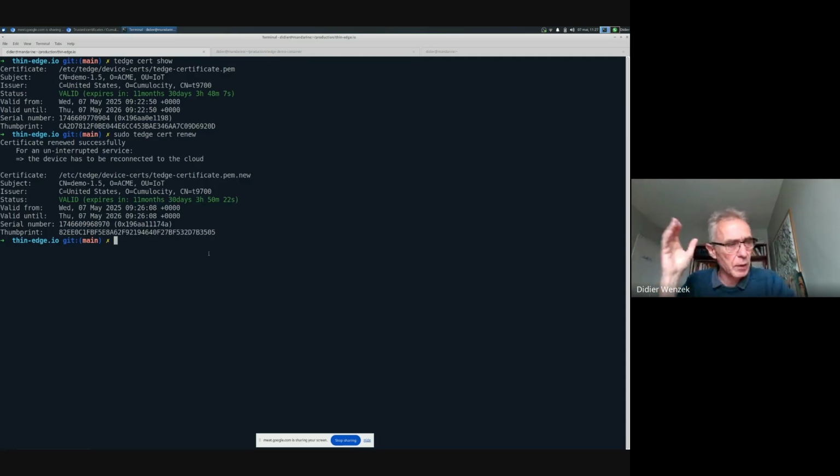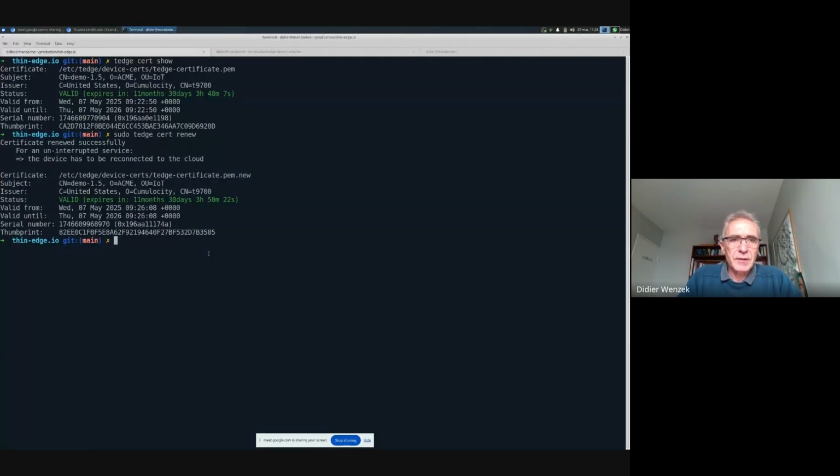And this is very flexible. I will show you, maybe not today, but we can also do the reverse: the device generates a one-time password, and an operator will give this one-time password to the tenant. The key point is that for the very first certificate, the device needs to trust the tenant, and the tenant needs to trust the device. And in between, we have the operator that is giving this one-time password to both.